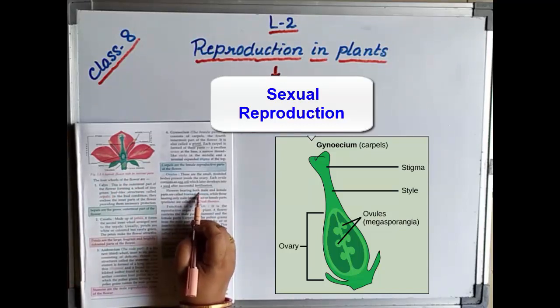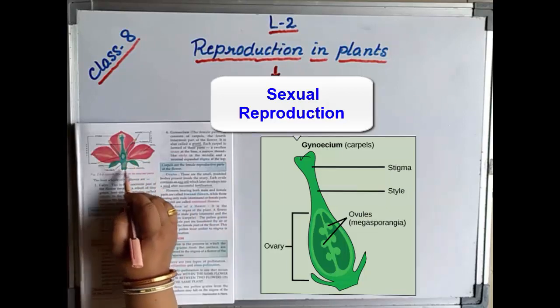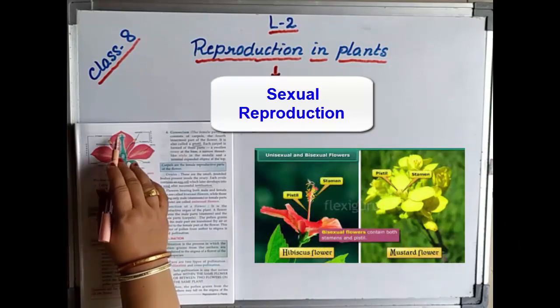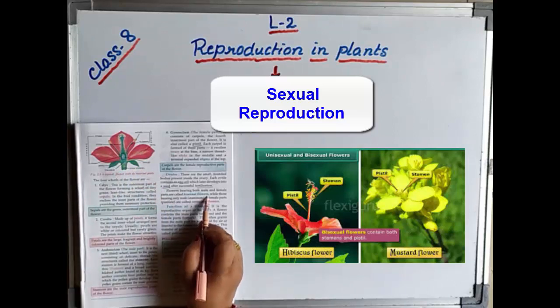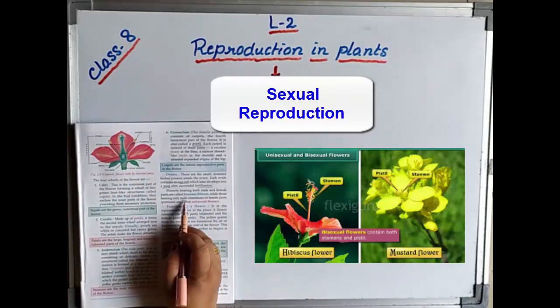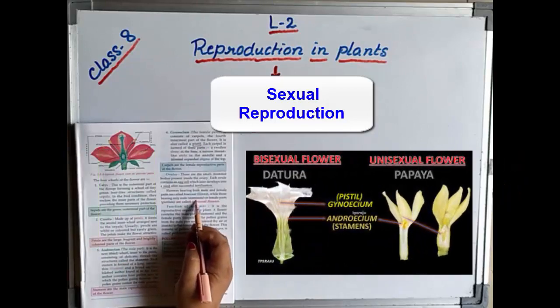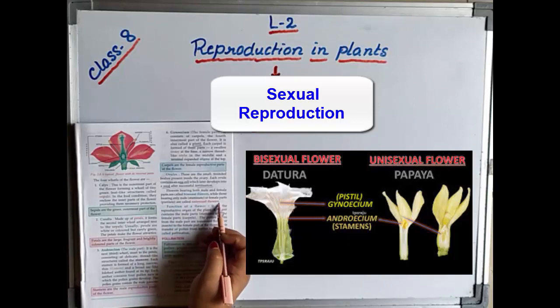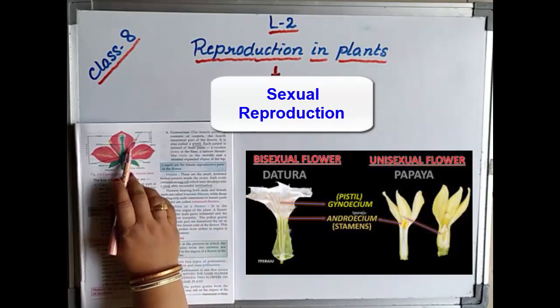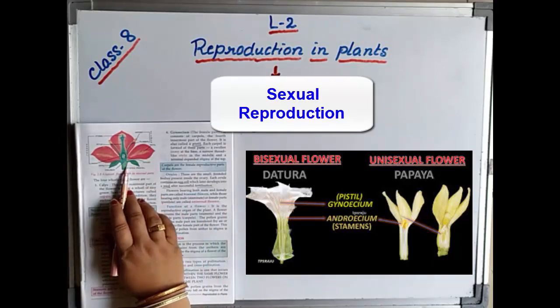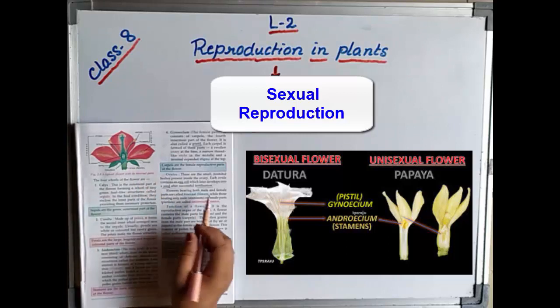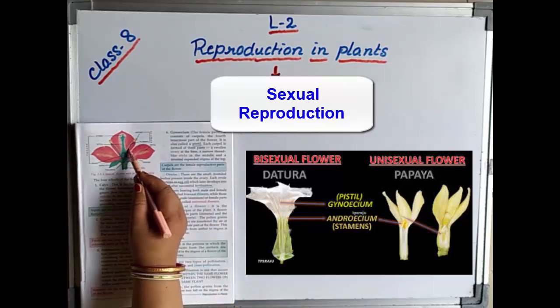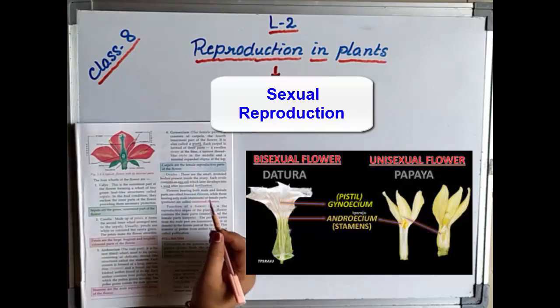Flowers bearing both female and male parts: a flower which contains both the female and male parts in one flower is known as a bisexual flower. While a flower bearing only male parts, that is staminate, or only female parts, that is pistillate, is known as a unisexual flower. So if you find both the male and the female parts in the same flower, you can say that flower is a bisexual flower. But if you find only one of the parts, the female part or the male part, you say that flower is a unisexual flower.